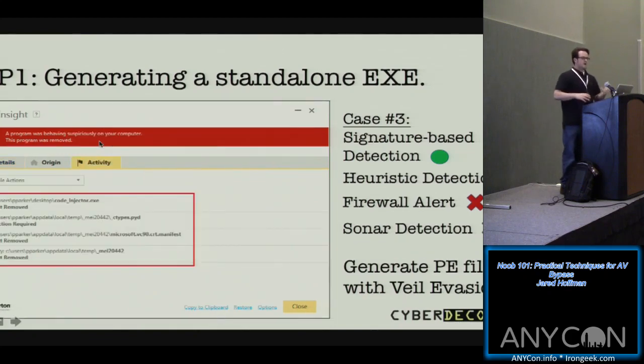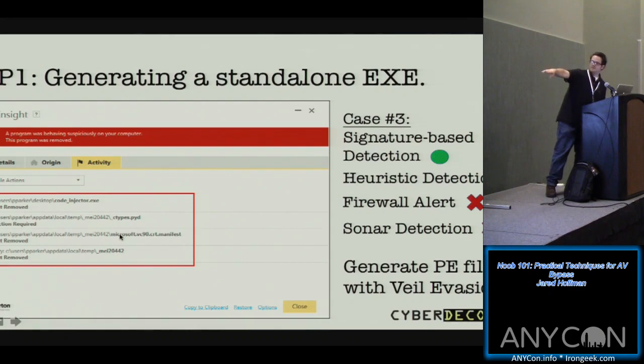And what happened was, when you're building a Python executable out of Vale, it has a couple of options of how you compile that Python code to an EXE. And by default, it uses something called PyInstaller. So when you build that executable with PyInstaller and then you bring it over, and when I fired it up, what it does is it dumps a lot of content into local temp. And hopefully you guys can see that there.